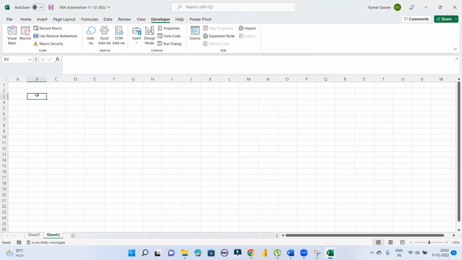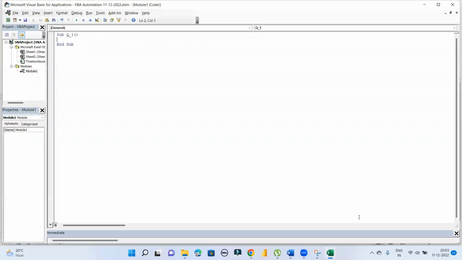There is the sheet, and there were Sheet1 and Sheet2. If we want to hide any particular sheet, how can we do it using VBA automation? Let's see. Suppose we want to hide Sheet2, how will we do it using VBA? Let's see.